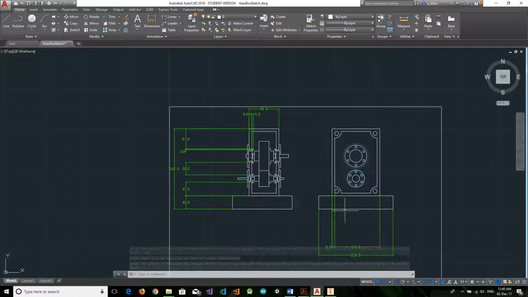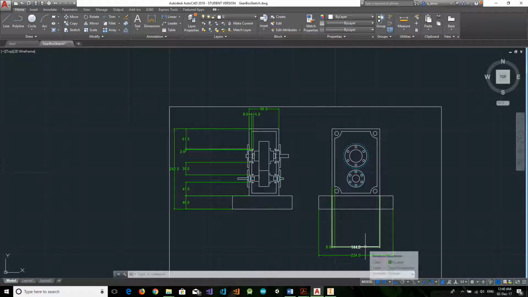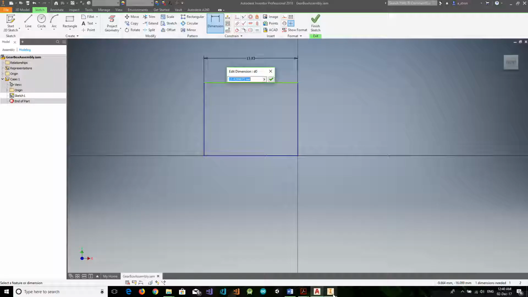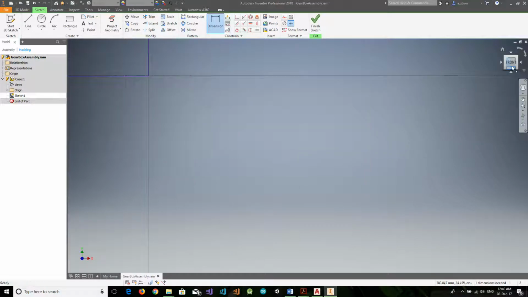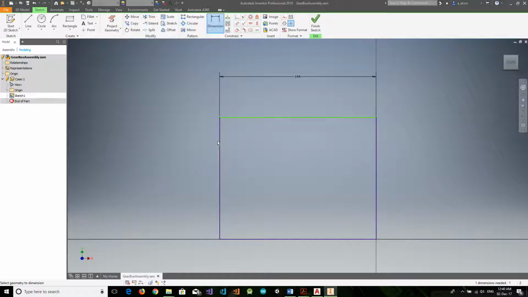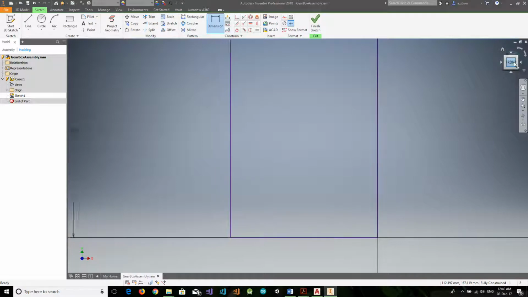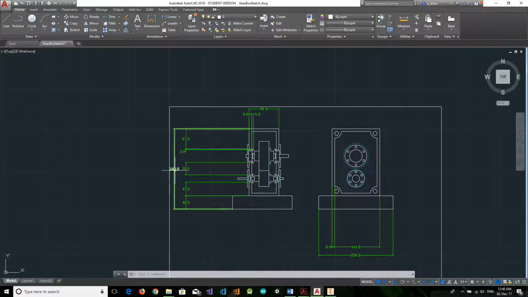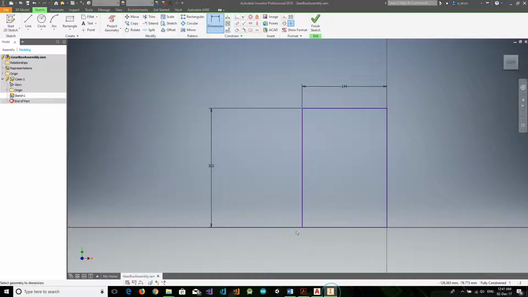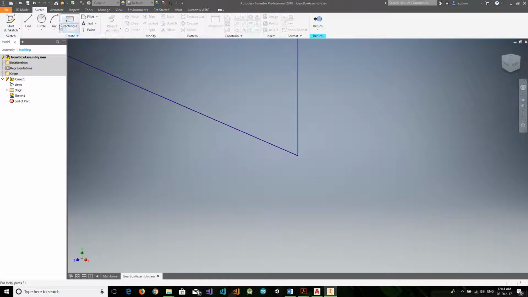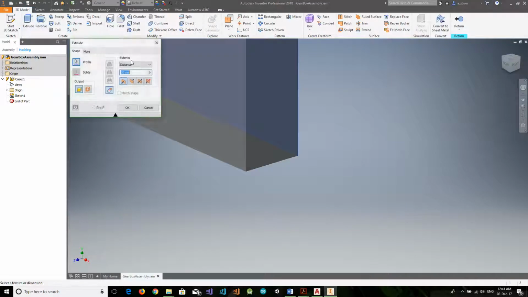Alright, so we have the width is 144. Alright, so 144. We adjust the view. Then over here it's 202. Again, adjust the view. We can check our 2D sketch. 242 with the base. We're not going to do the base right now, so we'll subtract 40 from this value. Alright, so we finish the sketch.